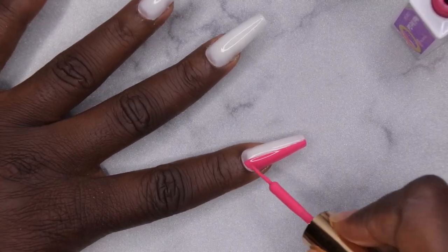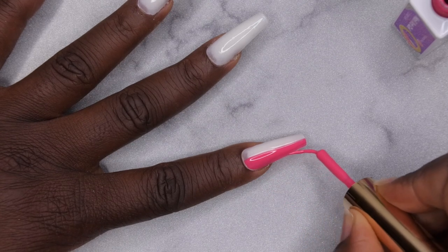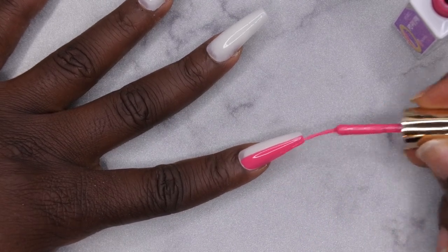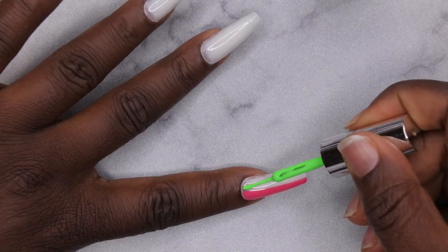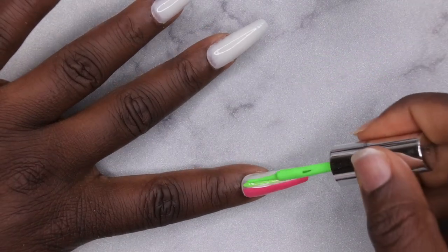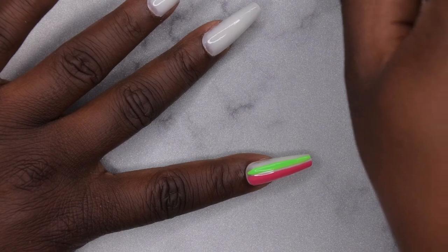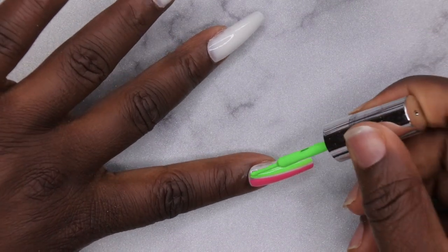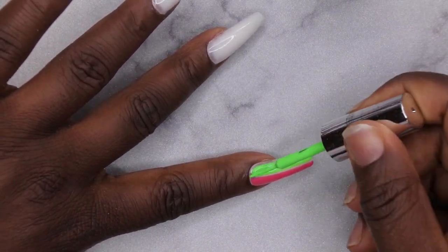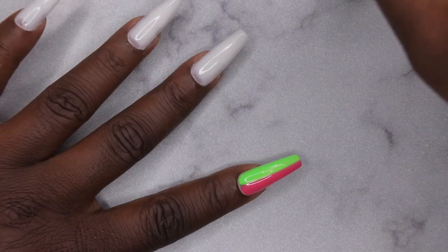And then I'm gonna go around and tighten up that cuticle area with my liner brush like so. Okay, that looks good to me. And on the other side of the nail, I'm gonna go in with my neon green, okay? And then do the same thing. Just do a straight line here. And then just fill it on in. That's really pretty, look at that.